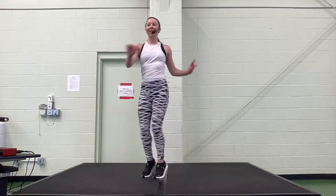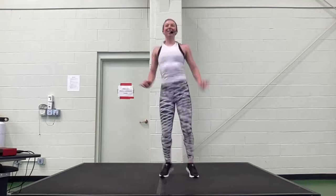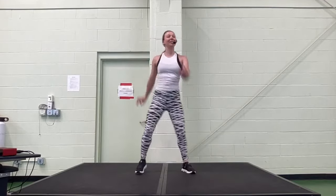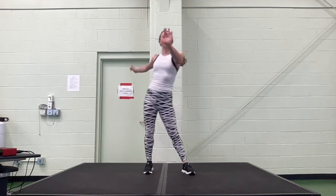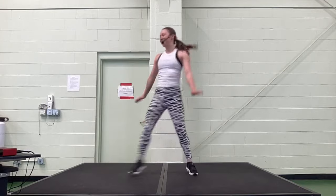Right foot. Walk, two, hold. Left foot. Walk, three, two, hold. Right foot, hold. One more time each side. Left foot, one, two, hold. Three, two, start with the right. One, two, hold. Walk it. All right, walk it out.